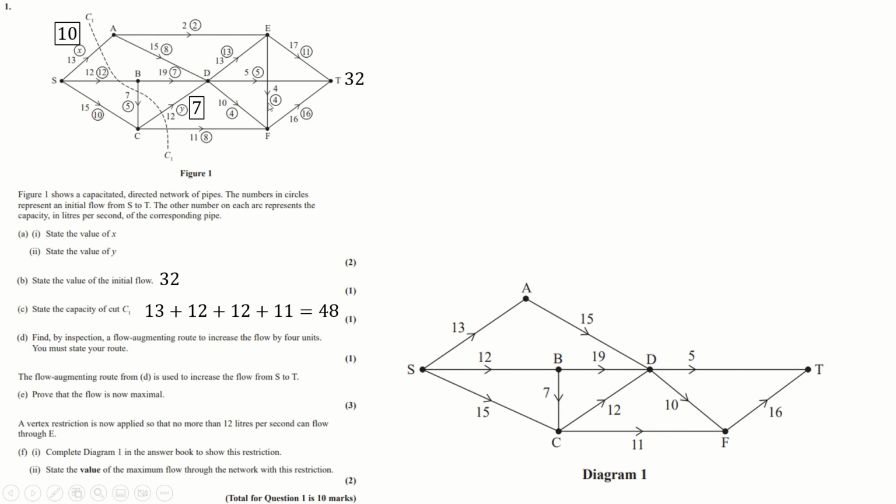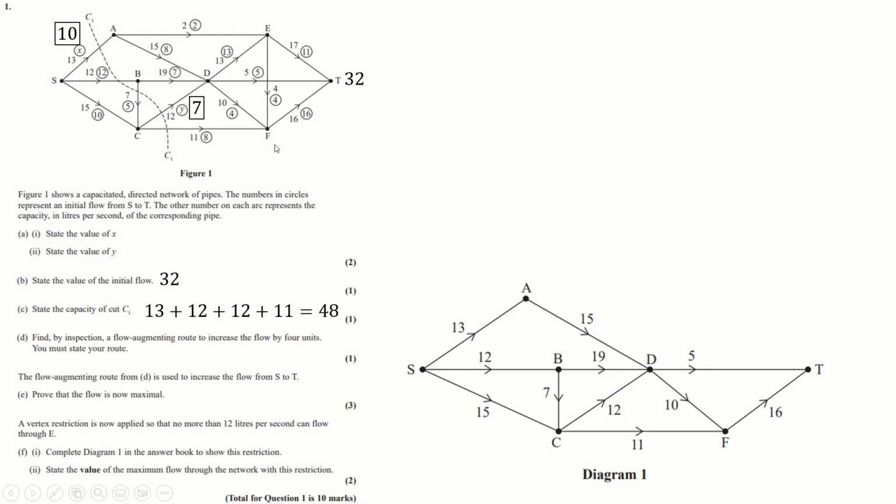However, we could decrease this by 4 because it's going backwards, only to then increase this by 4 to get us to T. Let me explain why that works. If we're increasing this by 4, we've got 4 too many units going into F. But if we shut down this valve, that decreases the amount going into F by 4, which balances that out. And if we're shutting down this valve, we've got 4 too many units going to E, which means increasing this by 4 balances everything out perfectly.